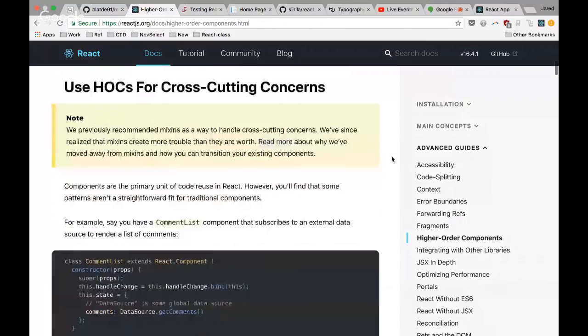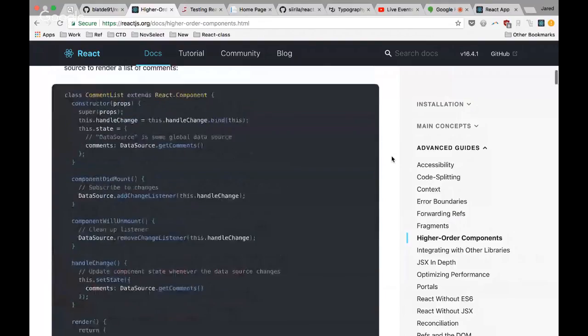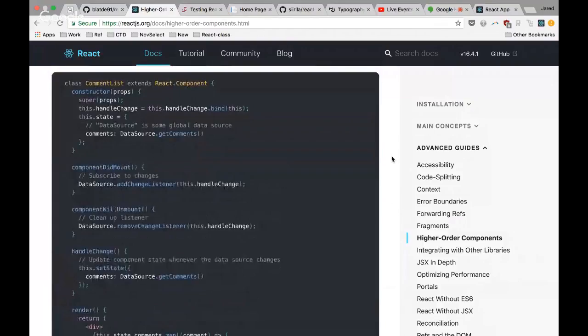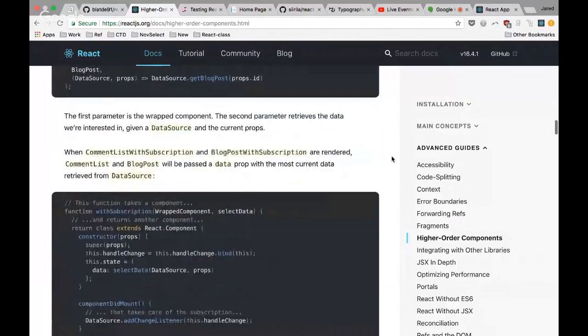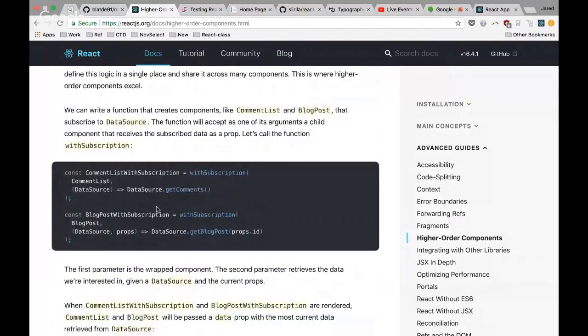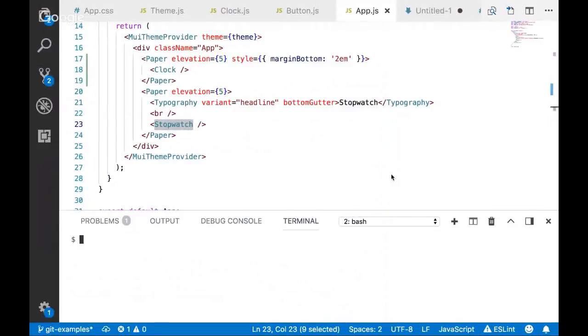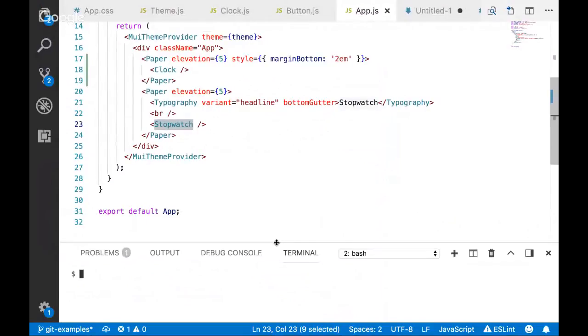Let me dig down in here. There are some other good examples, like in the React documentation, they've got one that talks about a comment list and the benefits that you can have from using it, where what you can do is maybe add a data subscription to a component. So if you remember before, a good example of this type of thing is another case where you want your components to be very clean, very simple if possible, right? Makes them easier to understand, easier to work with.